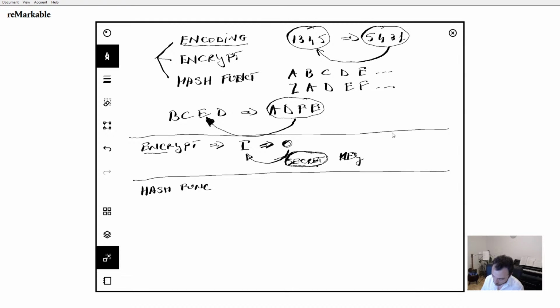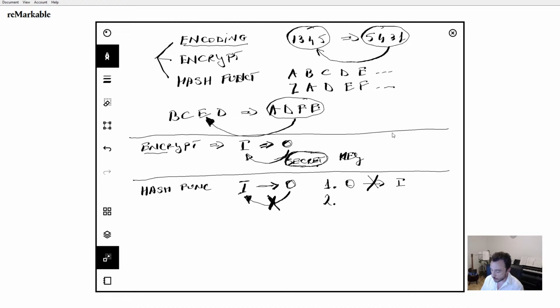In a hash function, from an input, you can always get to an output, but from the output, you can never, by any means, find the input again. So one of the first rules of hash functions is that going from the output to the input is not possible. But there is a second rule of a hash function that's very important, and without which a transformation is not considered a hash function.